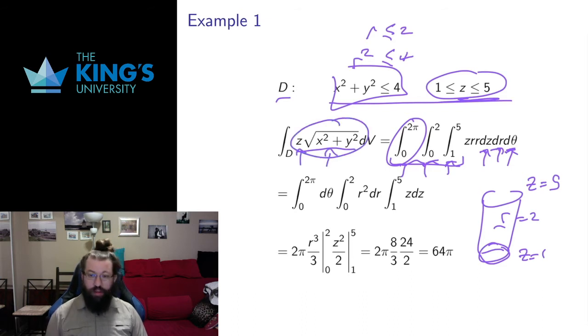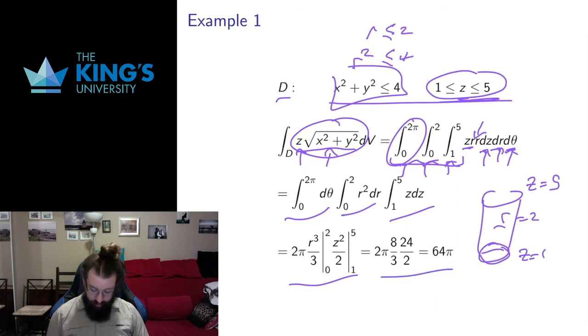So this now becomes z is the same. Square root of x squared plus y squared, that's just R. So that becomes ZR here. And then I have an additional R that I've added for the Jacobian. So my integrand is going to be ZR squared. ZR from the integrand and R from the Jacobian. This is entirely separable. So I can actually split this up into three single variable integrals. So I move the theta over there, I get an integral just of d theta. There's an R times R, so I get an R squared integral for R. And there's a Z. And I can do those three integrals. Simplify the answer down. And the integral of this function over this cylinder gives me a value of 64 pi.